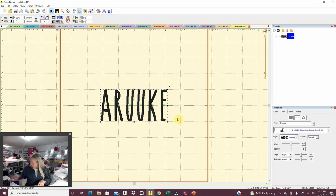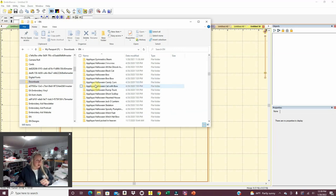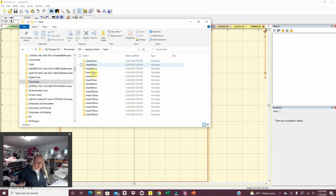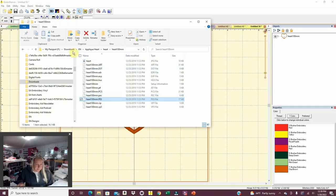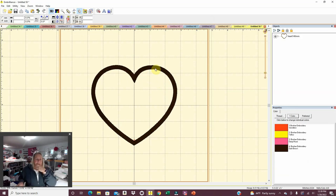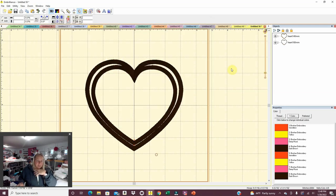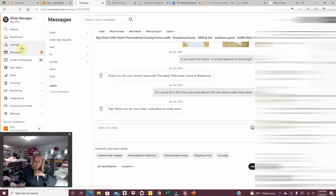Now we're doing a Valentine's sequined heart shirt. Let me go find my applique heart — this will be a different heart than the one we did earlier; the other one was a double heart. This should just be this one, and it came in a lot of sizes. I need to remember which size — that's definitely in millimeters, which is just not the way I roll. Let me try this one. That is a little closer — I think we could even go bigger. I'll show you the shirt real quick because I need to see where I'm putting the design. It's the flippy sequin heart — you do the flippy fabric, flippy sequins. It's gold and also red, so you can flip it back and forth and it's really cute.